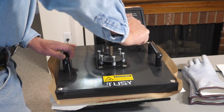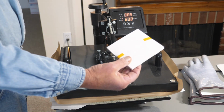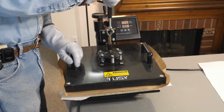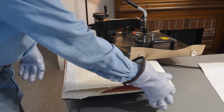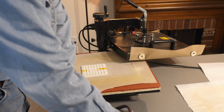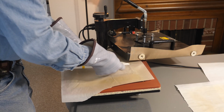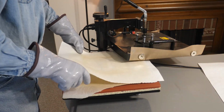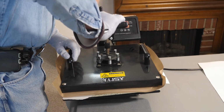In there right now is the text print and the A sub. We'll be doing the Hypoo paper separately. Okay, we'll pull the first 2 off. Paper there. These are hot. I've got a Cricut mat sitting here I can set them on. This is the one we're going to be putting on next, so we'll swap him over there. Paper back on top. We'll press that one.